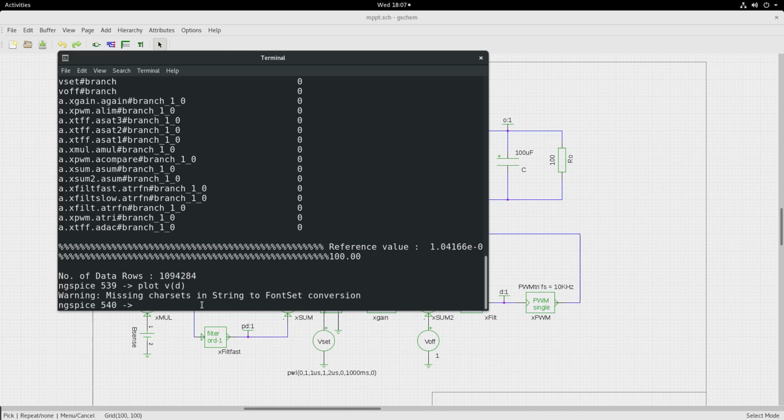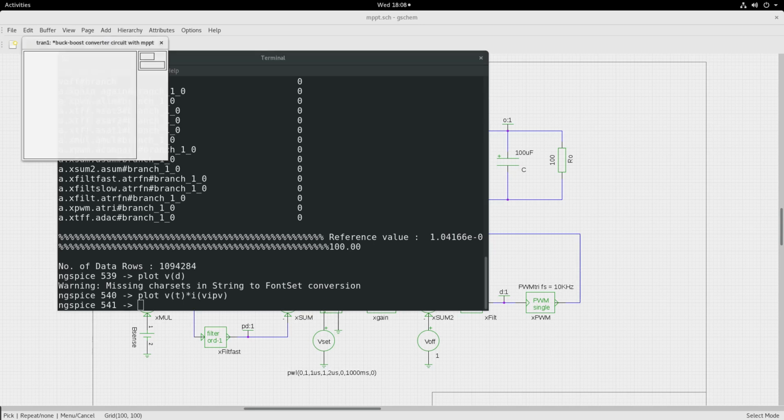We could also plot Vt. We will now plot terminal voltage into PV current, Vt times I of PV. So this is the power that is drawn from the PV panel.